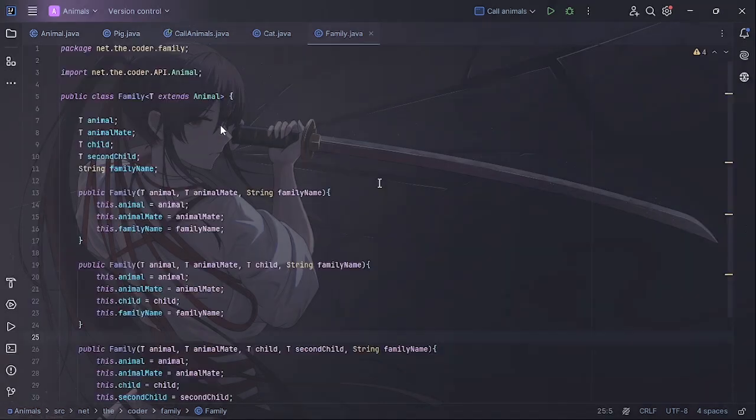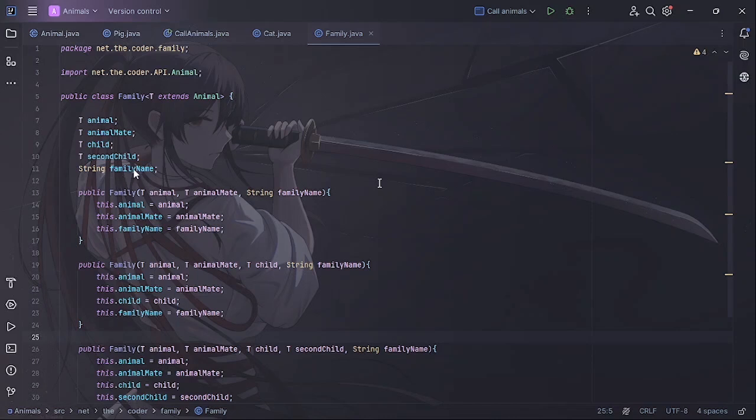So we have that. Bit of a fast forward here. What we just created were the different fields that we're going to need for the class. So T animal. T stands for type, so it's going to be the type of animal that we get. That's why it says T extends animal. That means we can only get animals and subclasses of animals. So whatever animal we pass in here, for example cat, T will become cat. So we have all this to show that this is the animal: cat 1, cat 2, cat 3, that kind of thing.